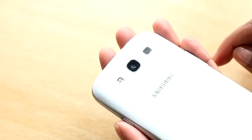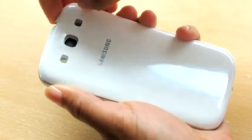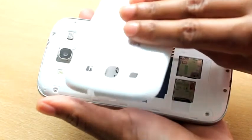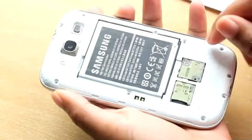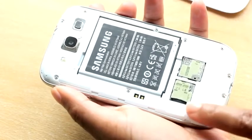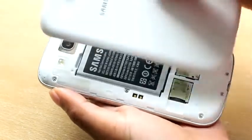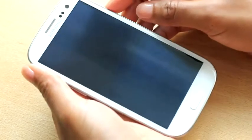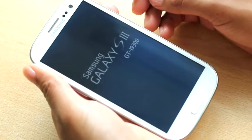The camera is really flat — nearly flush against the back casing. I'm going to open it up now and see what's inside. The back cover is a little thin, just like on the S2 and Note. We've got the battery slot there, and here you can see the slots for the microSD card and microSIM. It can take up to 32GB on a microSD card, so on the 16GB model like this one, you'll end up with 48GB total onboard storage.